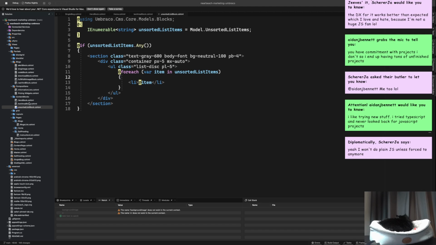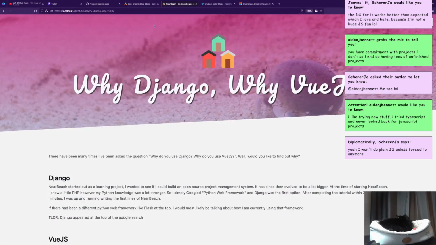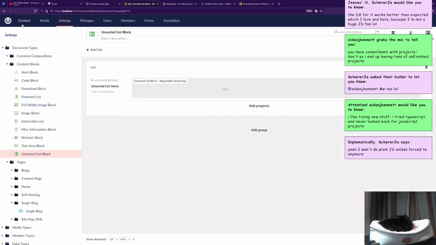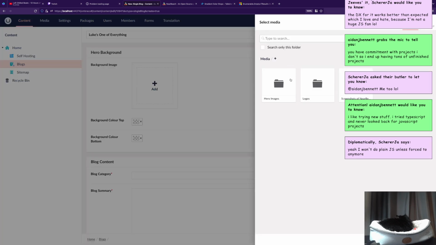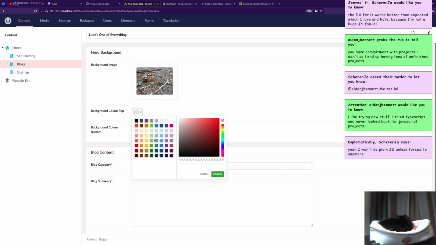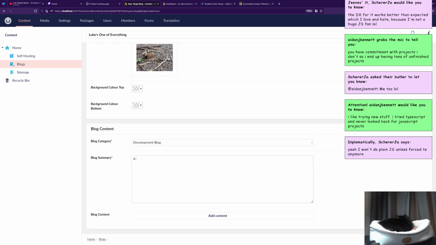So blocks in at the moment, which is great news. Let's get the full image with content block in, because we set that up the other day. We named it how we wanted to. Let's get it tested. So what I'm going to do is create content. I'm going to create a new blog. I'm going to say loops one of everything. I'm going to pick a hero image. Once again, I've got to get more images up. So I've got a hermit crab. I'm just going to leave it like that. Blog category, blog summary, a simple blog with all the images known to man.